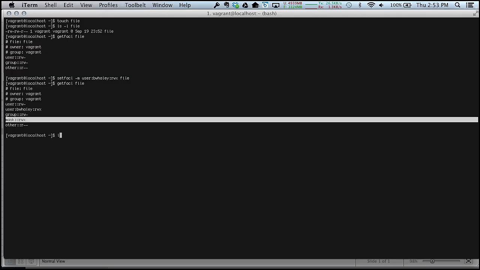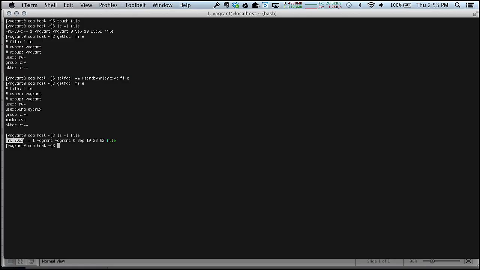So if I do ls -l on the file, notice that there's just a funky x here showing, well, somebody else has permission to execute, but we don't know who that is because the standard access control model doesn't leave a space for that in the output. There's also a plus sign at the end indicating that there are additional file permissions, which we can, of course, view with getfacl. So look at the man pages for getfacl and setfacl for more examples.